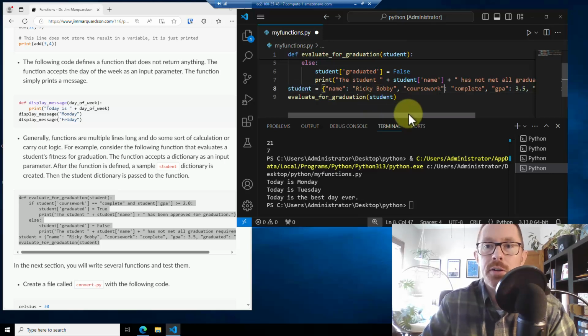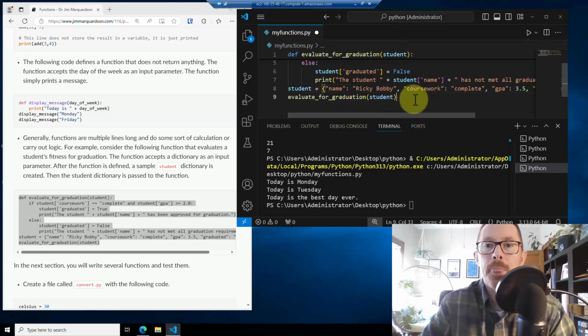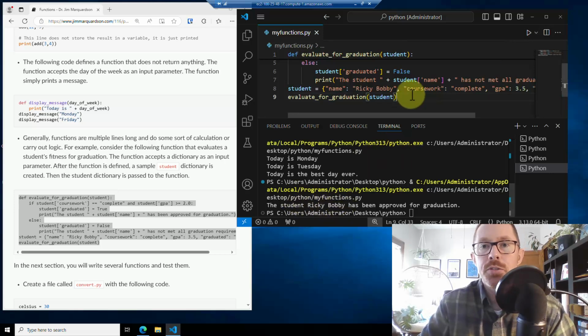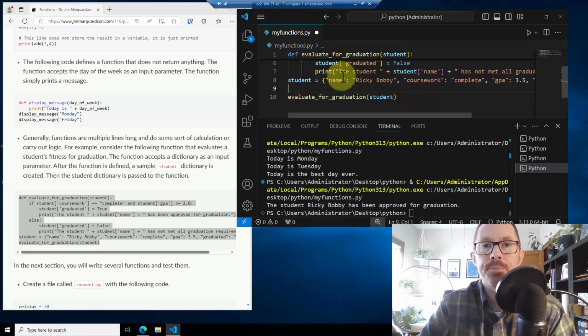Coursework is complete. GPA is 3.5. Currently graduated is false. If we run this code, the student Ricky Bobby has been approved for graduation. So that's good. This function is doing some more complicated checking than was done before, and that works just great.